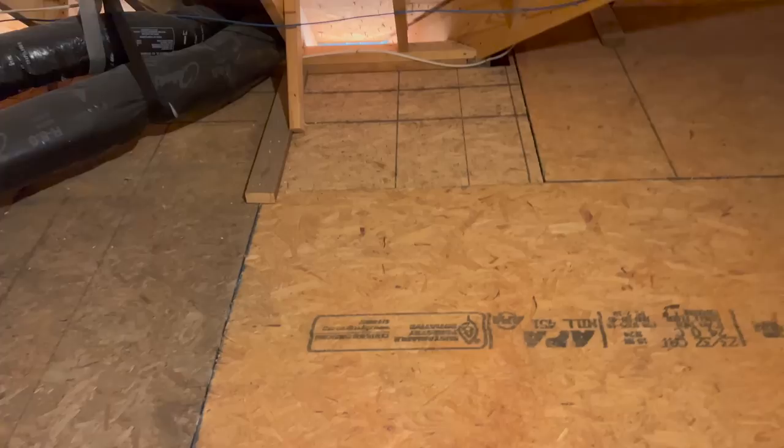But we actually decided to make this into a storage area. So we actually have a light here. They were going to close all this out, and I told them to put a door here. And so this is a walk-in storage area. I'm gonna actually use this part of the house to put probably all my decorations and stuff. So we had them put a door here.